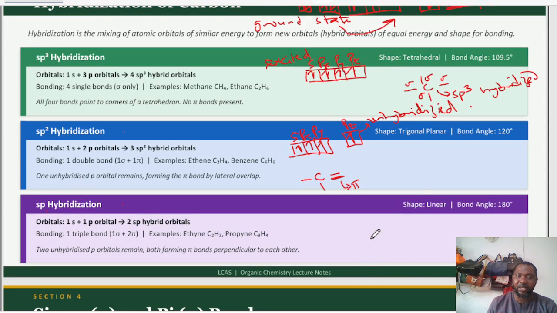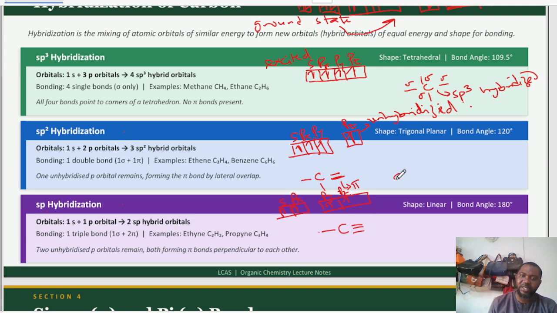Please don't forget that. Then in the case of sp hybridization, the carbon must have a triple bond, and it's very important for us to note that. That means in sp, one s orbital combines with only one p orbital, and the remaining two p orbitals, py and pz, remain unhybridized, and they go ahead to form pi bonds. Okay, that's by the way. So it's important: sp3 hybridized carbon has only single bonds. sp2 hybridized carbon has a double bond. sp hybridized carbon has a triple bond.